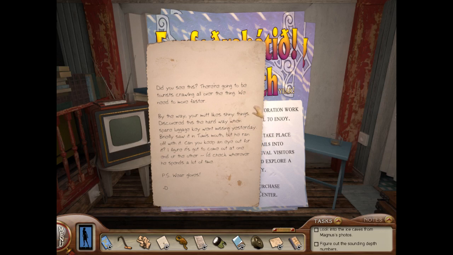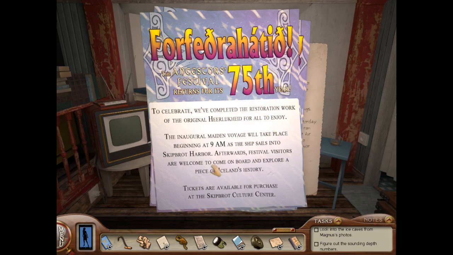By the way, your mutt likes shiny things. Discovered this the hard way when the spare luggage key went missing yesterday. Briefly saw it in Toomey's mouth, but he ran off with it. Can you keep an eye out for it? I figure it's got to come out at one end or the other. I'd check wherever he spends a lot of time, wear gloves. And then this is for the festival.